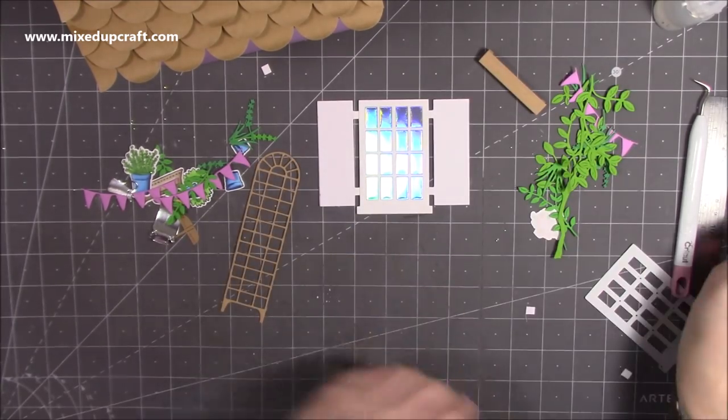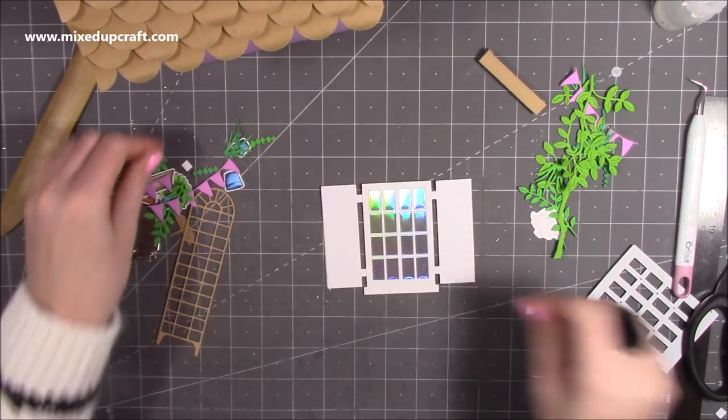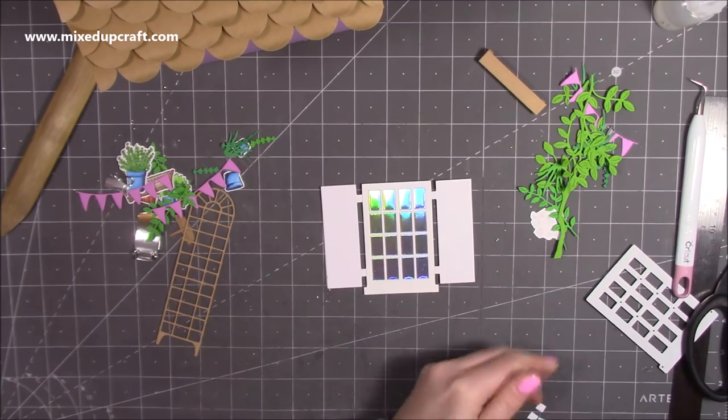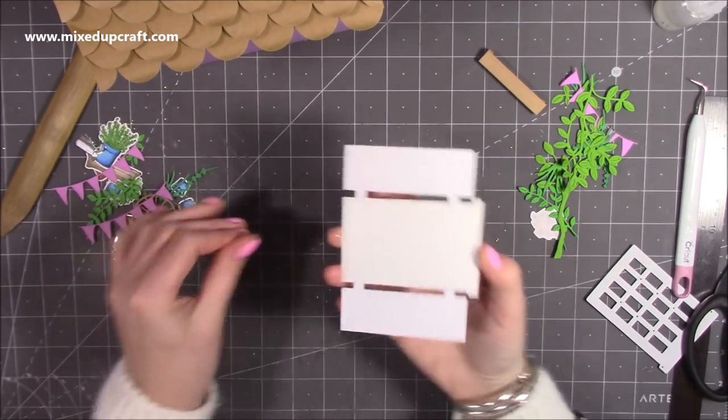Okay, so now I'm going to stick the window down, just get that all in place, and then everything else I'm going to put on high speed and just decorate it, and we're done. Finish it with a nice bow, and it's going to look lovely.